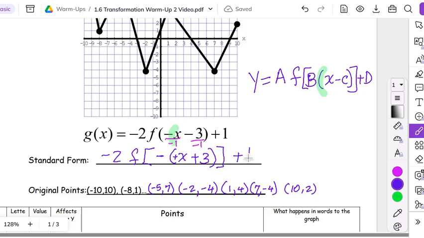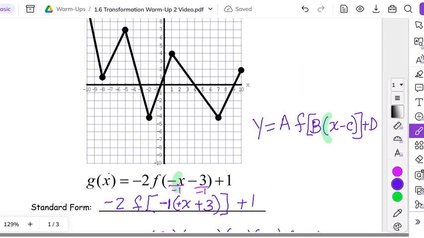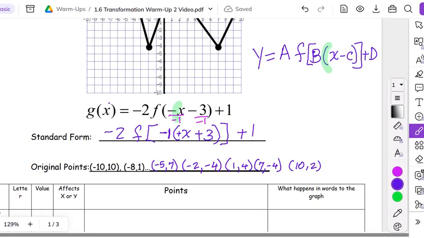So this is your standard transformation where your a is going to be -2. Oops, I don't know why I did that. -2. This is your b, which is -1. This is your actual c, and that is your d. So the main thing you need to remember is that in front of the x, you always have to factor. If there is a c, you have to factor out a b. So every single time, otherwise you're going to get the wrong c, and the sign possibly could change as well.